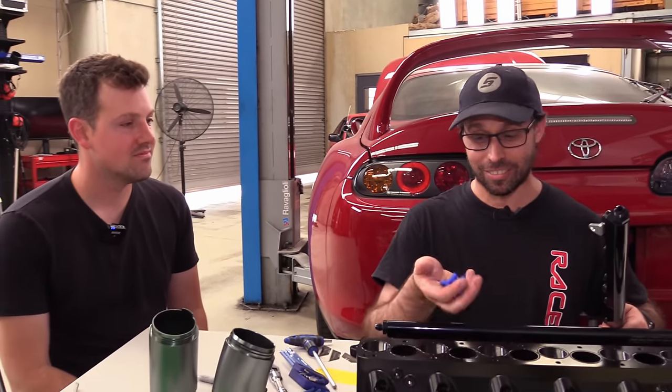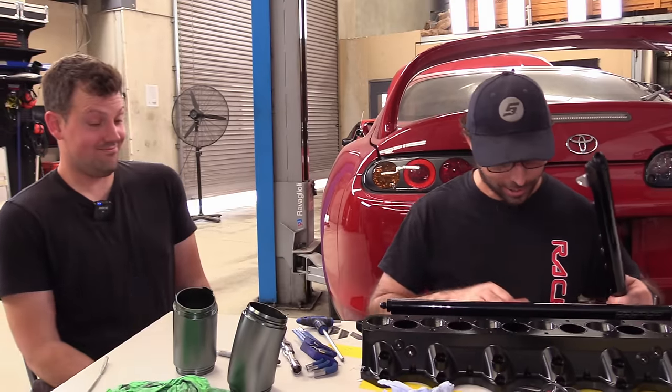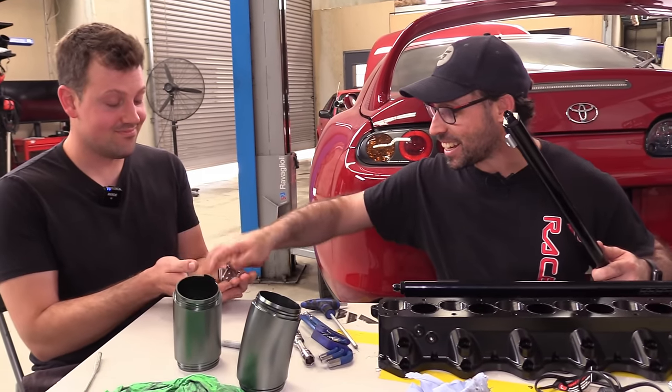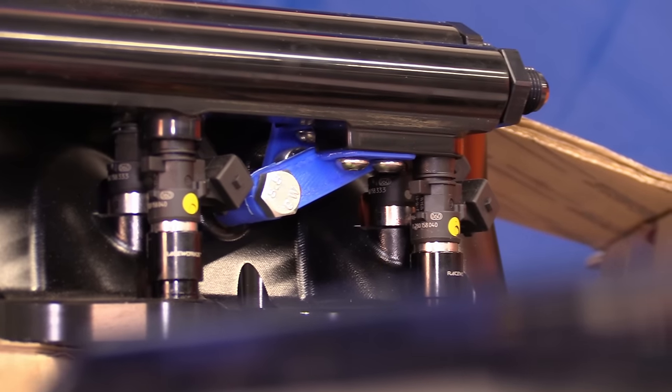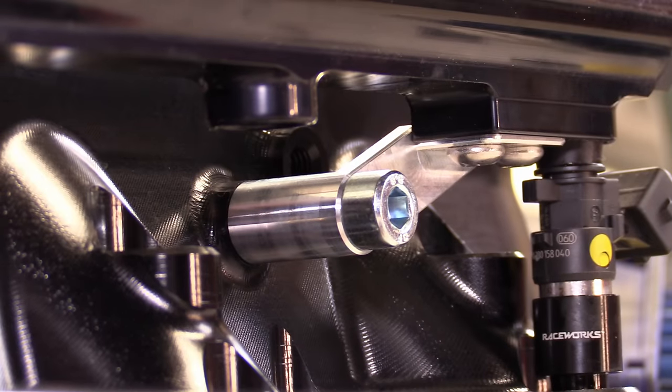We are back onto fuel rails, and that's because I have gotten rid of these plastic brackets and got the billet ones done. Look at that. How good are they? Amazing. No, they're not. They're terrible. I'll tell you why. The plastic ones, the dimensions of them are not exactly right. So when I went to do the billet ones, they kind of just didn't fit right.